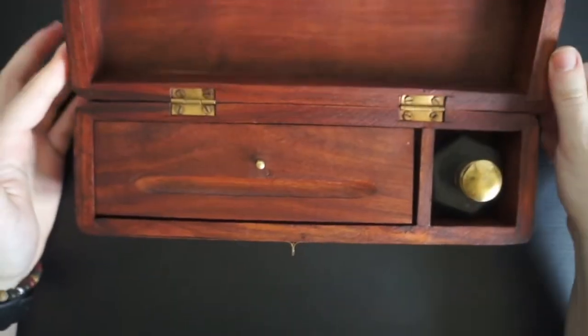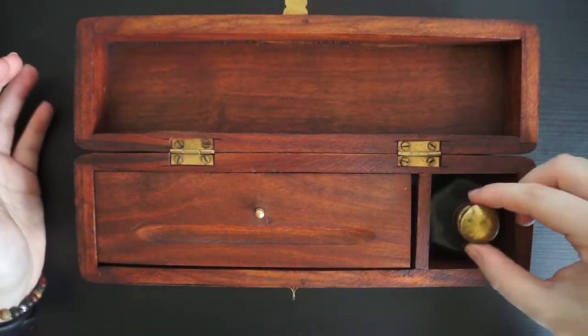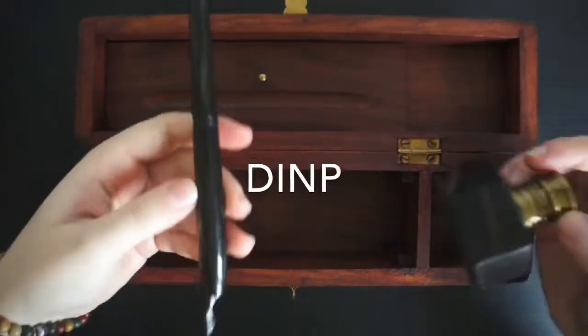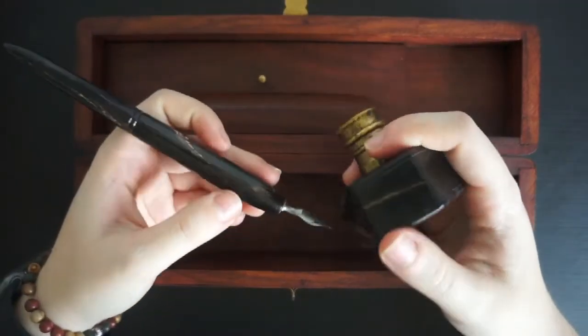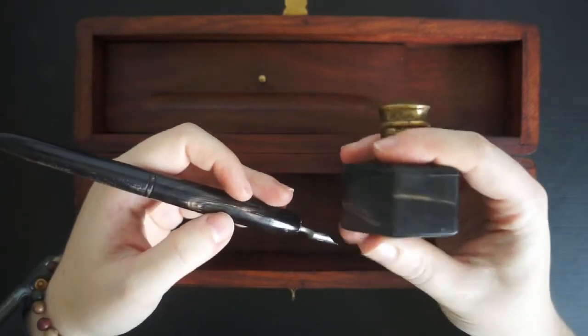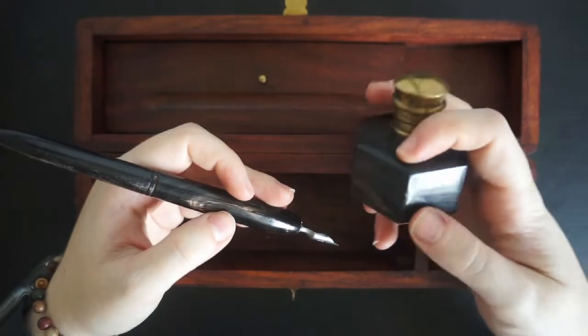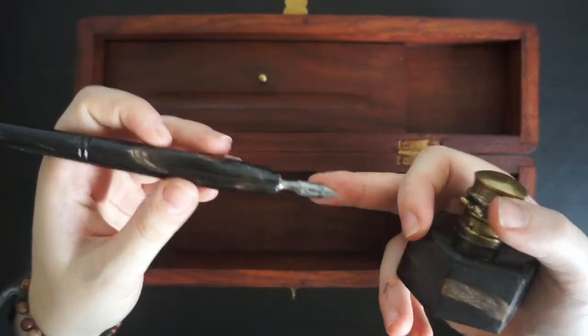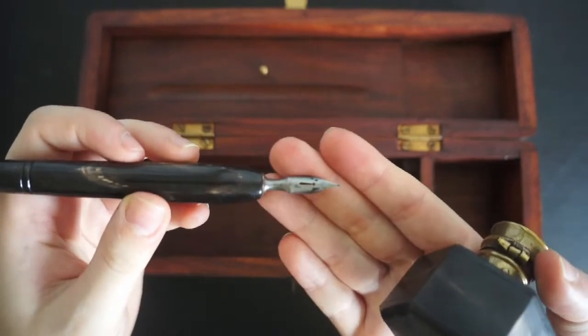And then inside is actually this beautiful little inkwell, and under here a nice little dip pen. I'm not sure what the wood is of the actual supplies. I don't know if it's just a stained version of the box or a different wood altogether, but it is very old. You can see it's very, very used.